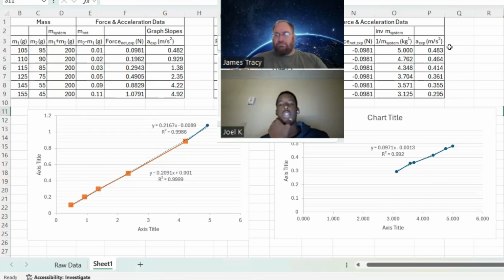For the percent difference and percent errors for these two different tables, what would I be comparing? Would it just be these two, the M1 and M2 columns? Oh, no. Okay. So for part B, you're comparing to the total mass of the system that you expect it to be. We're fundamentally expecting it to be 200 grams. Physically, we know, well, you said that there was three grams added on there, but your total mass of the system says 201 grams, which is 1 gram plus about half a gram for the string.